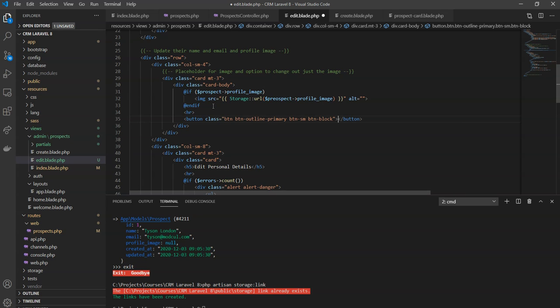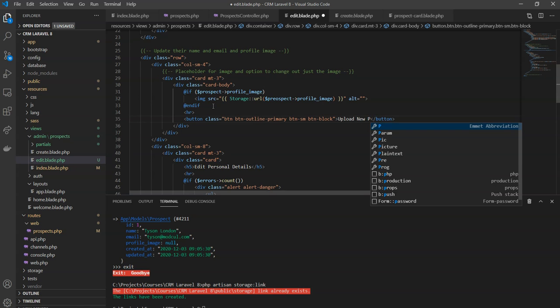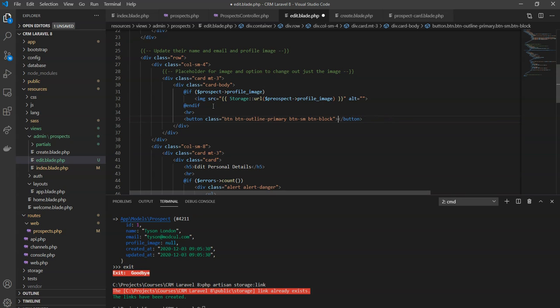And then we'll say upload new profile image. And we'll set it up so this actually displays a modal to make all of that work.